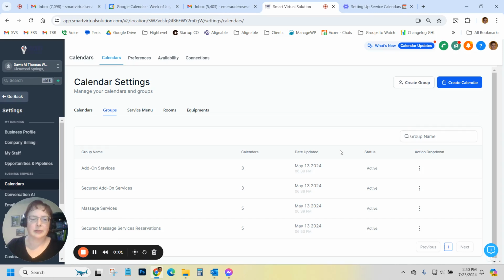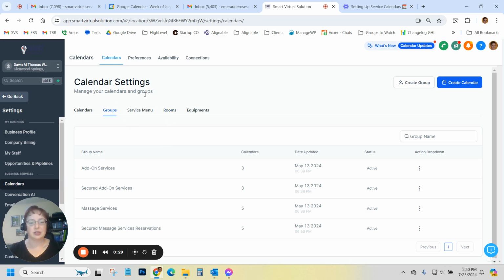So I realized I forgot a small piece of this. In the service calendars, there's also the possibility of rooms and equipment. So if you are someone, or if your client is maybe a massage therapist and they have 3 different rooms that they can use, rooms 1, 2, and 3, or maybe they have different massage chairs, or something like that, whatever you need to have in rooms and equipment, you want to create those before you create your group. So you can do that also.